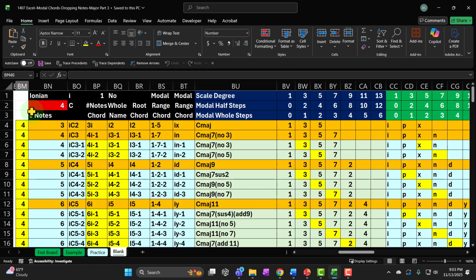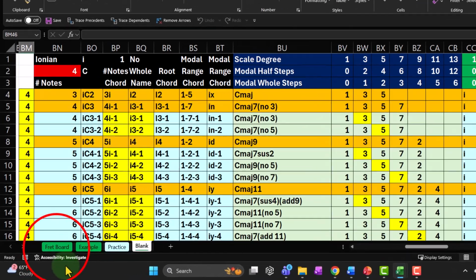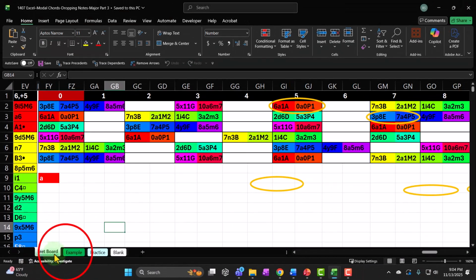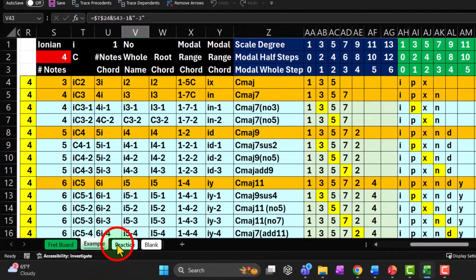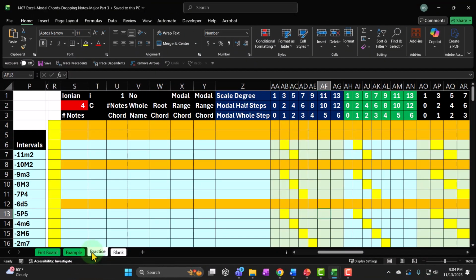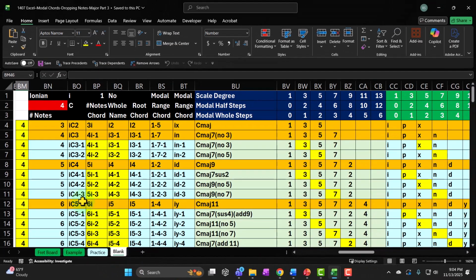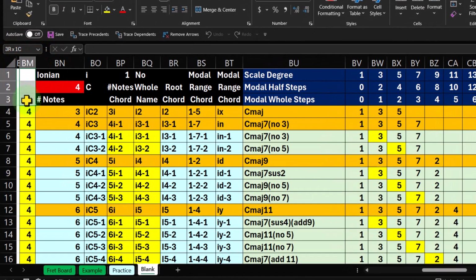If you do have access to this workbook, though, there are 4 tabs down below, including a very colorful fretboard tab we may refer to, the example tab, in essence the answer key, and the practice tab, having pre-formatted cells so you can practice the practice problem with less Excel formatting. But if you don't have any of that, that's okay, because we'll continue to work in the blank tab where we started from scratch, possibly in a prior course or section, continuing in essence the blank part of the worksheet, practicing not only our music skills but our Excel formatting skills as well.